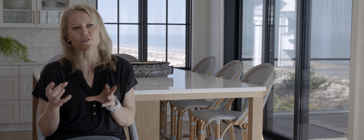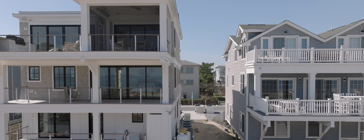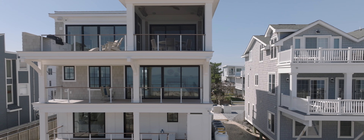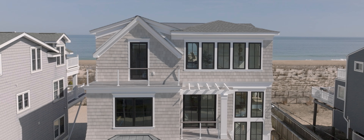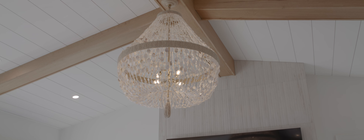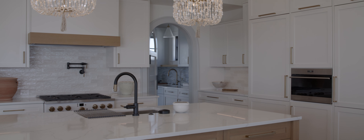The southern exposure really provides a lot of natural light. This house in particular we designed for Aging in Place, because it is their primary residence. So we have the ramp outside, we have an elevator inside, and we do zero-threshold showers so you don't have to step over a curb to get into the shower — you just walk right in. The Marvin doors are also zero threshold, so they're flush with the deck outside.